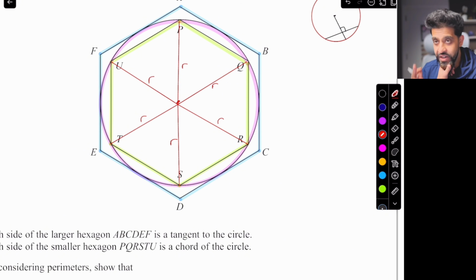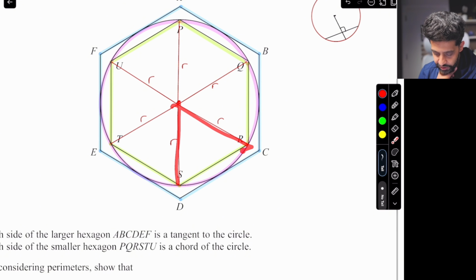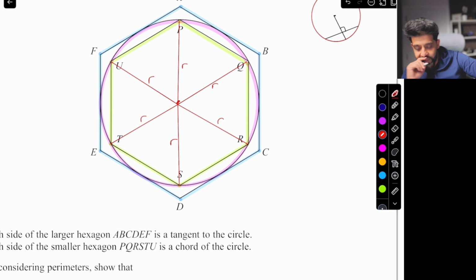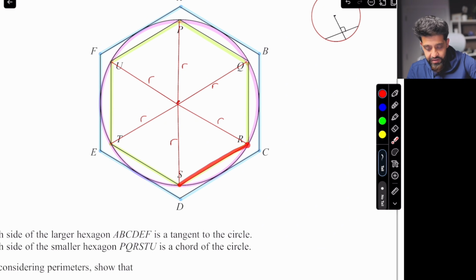Now it is a regular hexagon, remember, which means all these angles are the same, but what have I drawn? What kind of triangle are these? I don't know this yet, but this is an isosceles triangle, isn't it? All of these are isosceles triangles that I've drawn, which means that because these two sides are the same, that's why it's isosceles, these two angles will be the same. It's very important to understand this. But at this moment in time, I don't know what this is. So it could eventually not be an isosceles triangle. I might discover this is R as well, and therefore it will become an equilateral triangle. That's something that we will find and determine in a second.